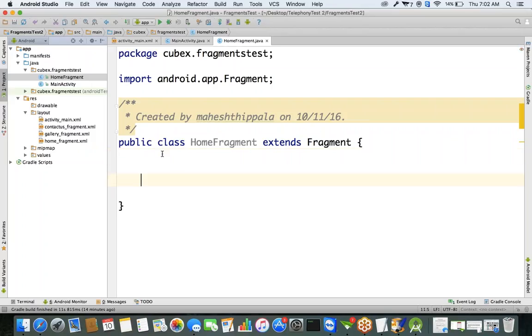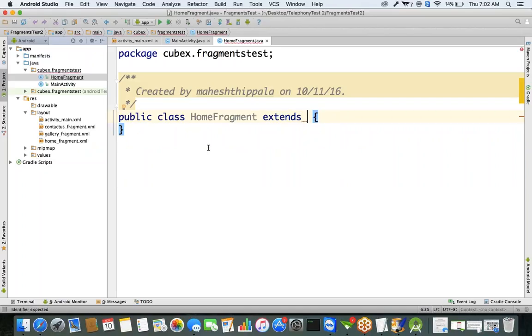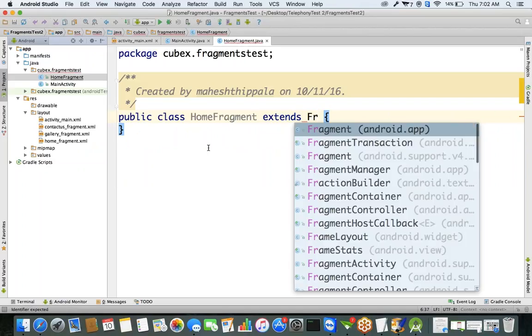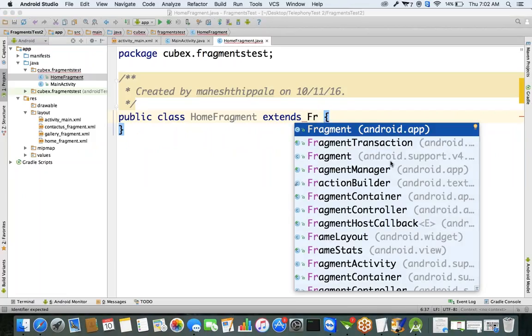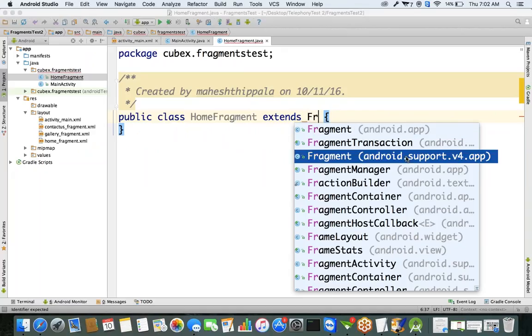And I told you, right, it contains a method. While you are importing Fragment, just be careful here, because there are two packages in which Fragment is available. One is android.app.Fragment. The second is android.support.v4.app.Fragment. Basically, the support library fragment will support even versions lower than 3.0.